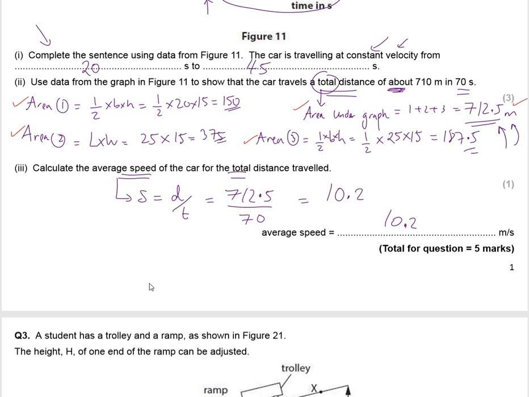Okay, now if you get this wrong again, this is what I need to see. Have you written down the equation? Have you written down the answer? Now, even though, let's say, you couldn't calculate the distance, you could still have used this one. Okay, so speed is equal to distance over time. So distance is there. We can use this one as well. So this divided by 70. Okay, so we're gonna get 10.1. So this is also acceptable because it's given to you there.